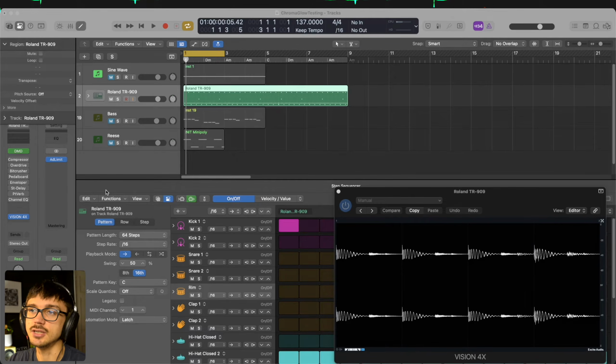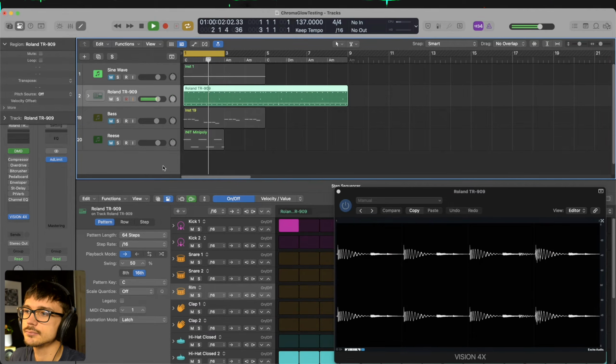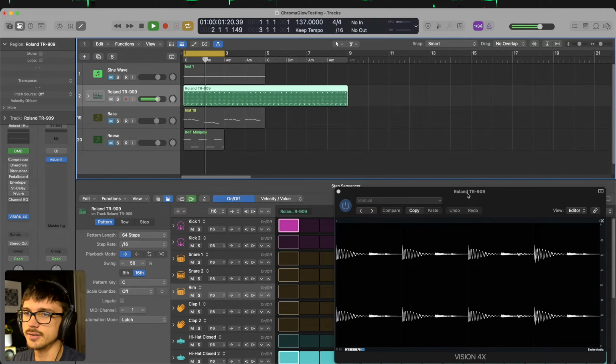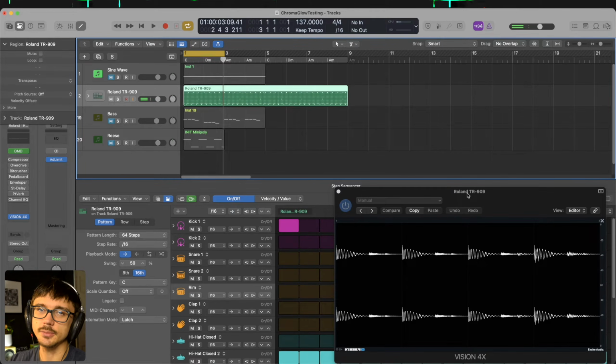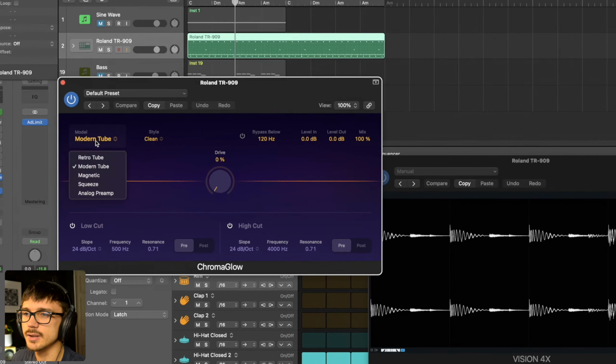So let's look at it being used in some examples. Here I've got a TR-909 drum kit loop with no processing on. And this is the waveform of the loop in the bottom right hand corner here, as you can see. The only things that have changed, I did tighten up the toms a little bit just by shortening the envelope inside the Drum Machine Designer, but there's no other processing on this to show you how powerful this plugin can be. So let's load in Chromaglow now onto our channel. Let's just have a play around.